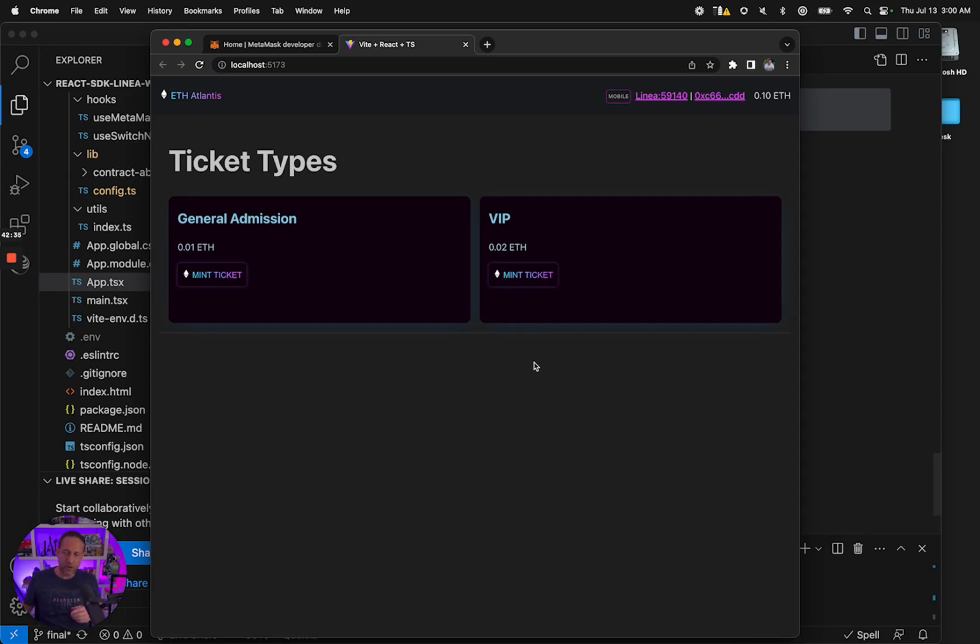But that button will always stay disabled. And then it also takes even another minute. All right, so there's stuff going on behind the scenes when you're connected to MetaMask Mobile that just takes a little bit longer than with the browser extension. But hey, at least our users can connect and mint these tickets. Let's go ahead and do one more. So we can see that it's asking again. We'll hit confirm. Transaction submitting.